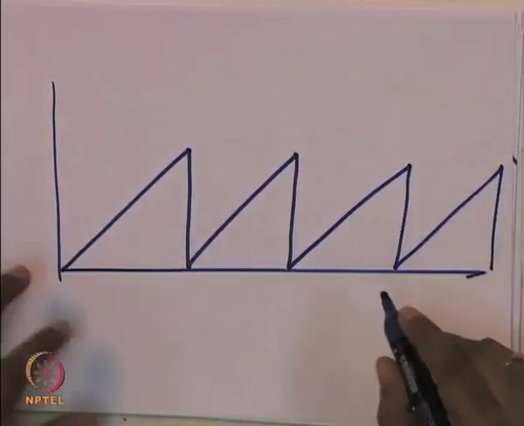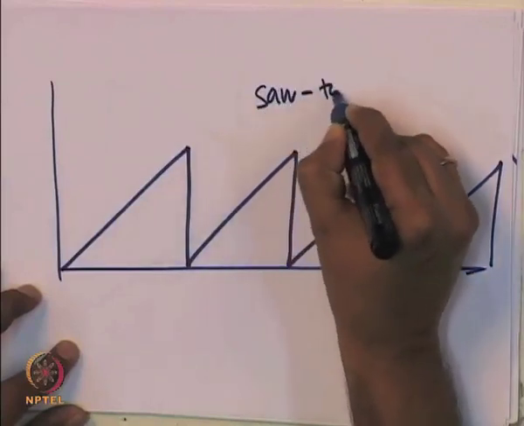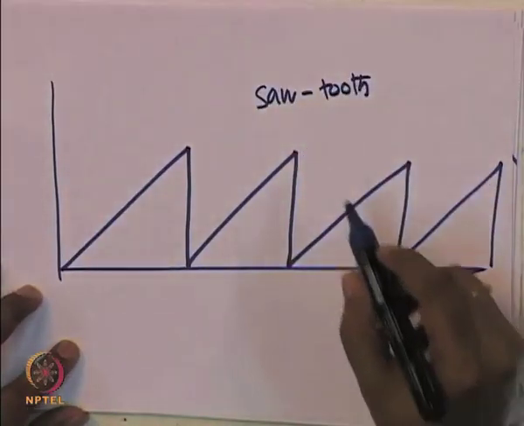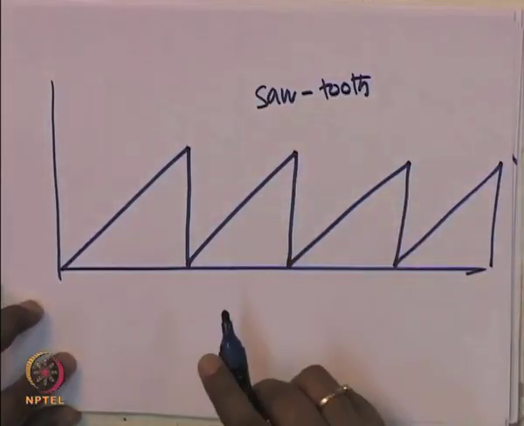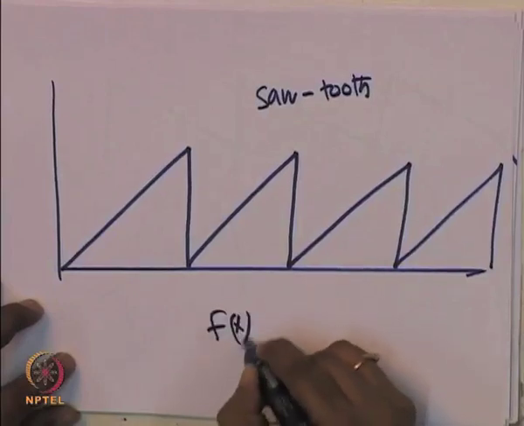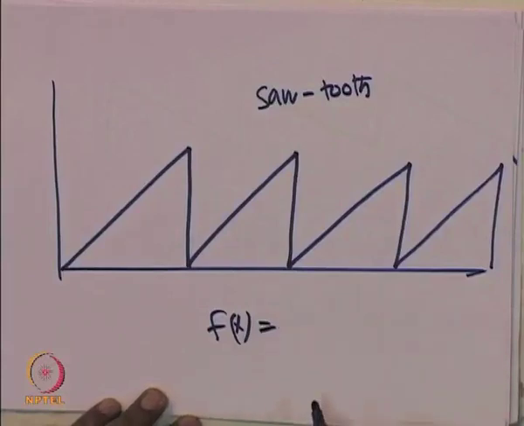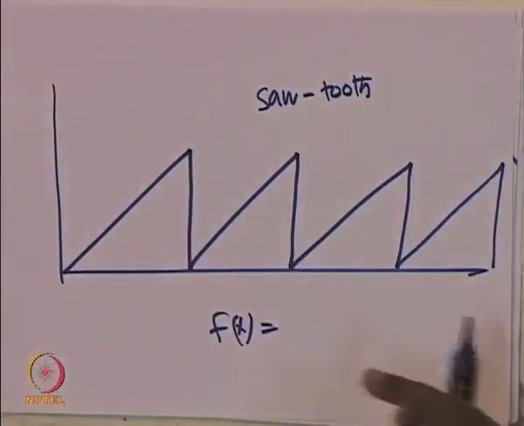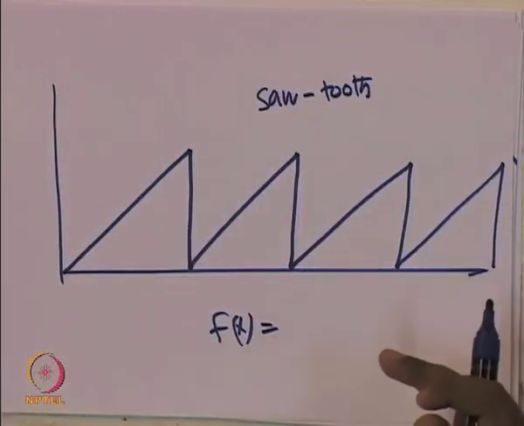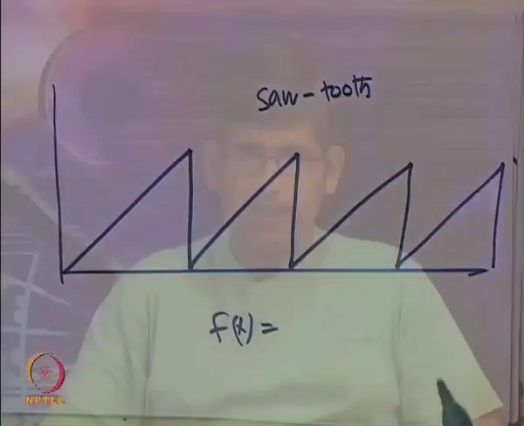So this looks like a saw, like the tooth of a sawtooth, right? You can call this a sawtooth function or sawtooth wave. It's like a wave. So the claim is even this can be represented in terms of sine and cos, some combination of sine and cos. Anything more complicated, any other function you can think of, can be represented by this combination of sine and cos. That is this claim.